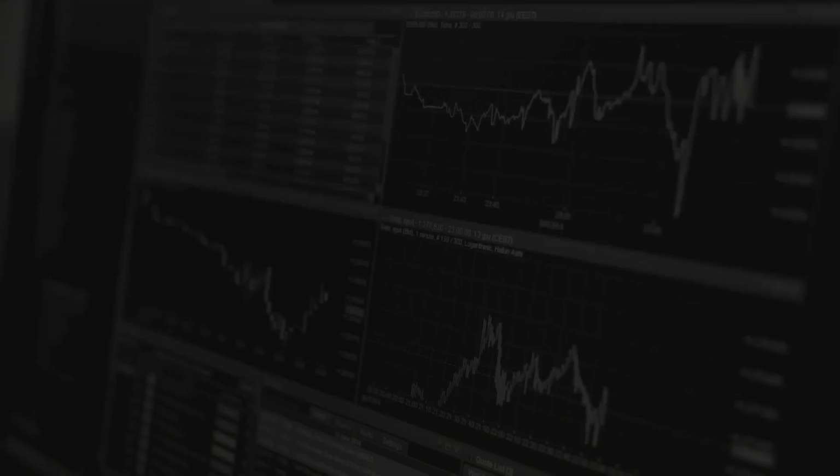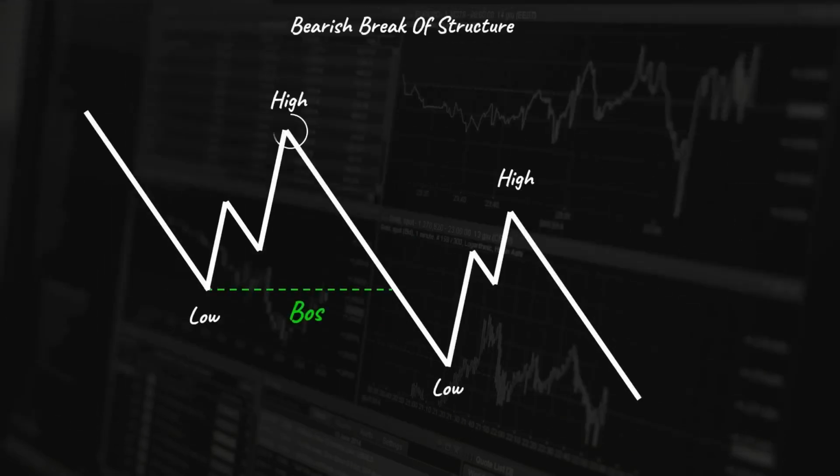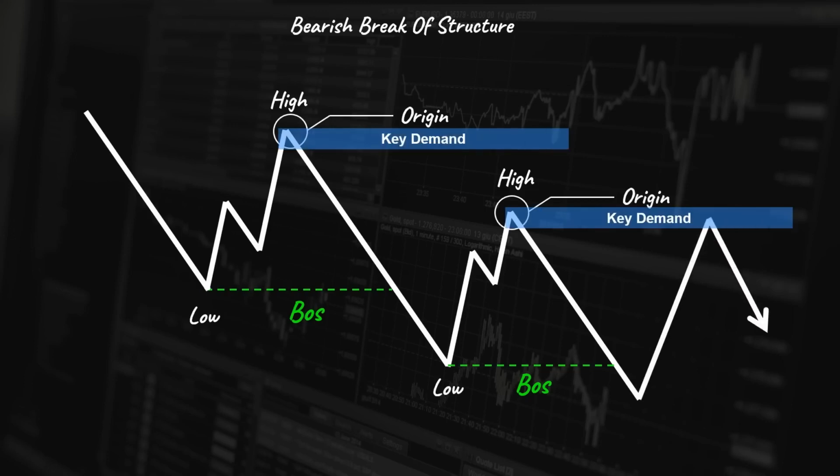The same concept is applied to the bearish scenario. When a price movement breaks the latest market structure to the downside, the origin of the price movement becomes highly important. It shows that the supply area that created this movement is not an ordinary level, but an influential zone in the market structure. So these demand areas are considered valid order blocks.